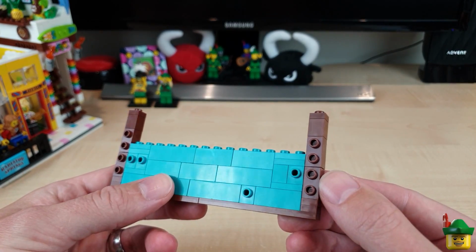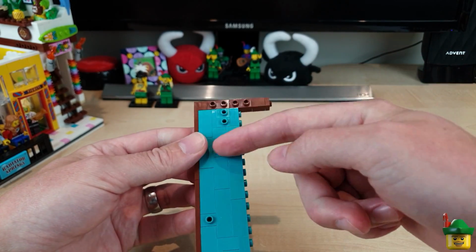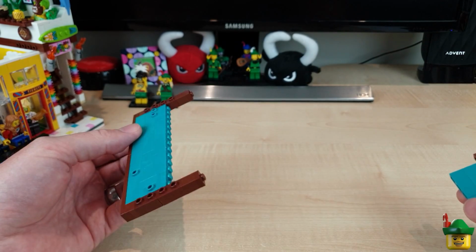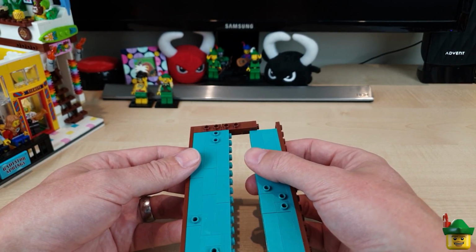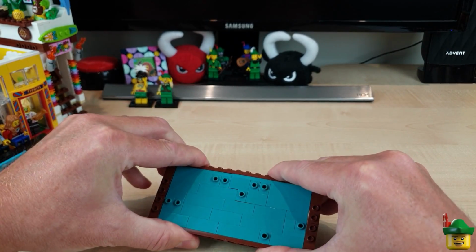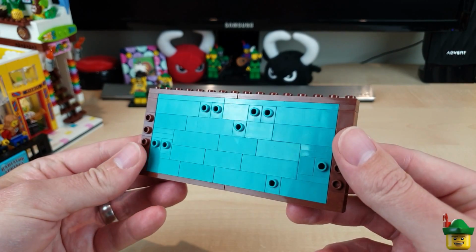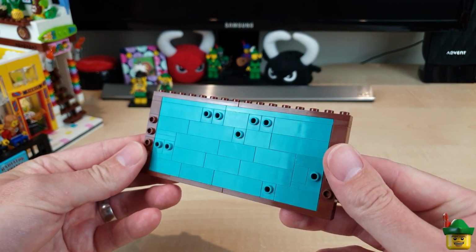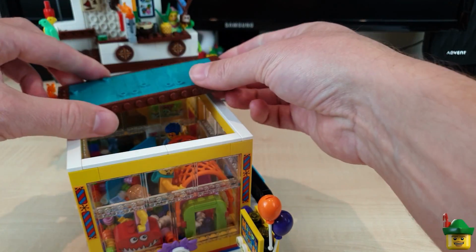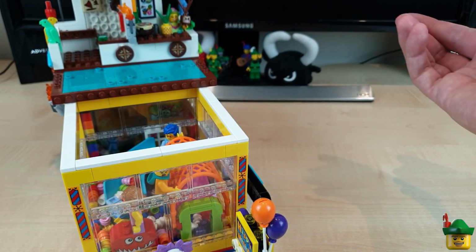a brown rim around the outside as well, and this is going to hold the railing essentially, because otherwise people are going to have one or two drinks and, well, fall off, and there's quite a long way down, especially on the street side, so I don't want that to happen at all. There aren't all the bricks available in dark turquoise, so I've had to use lots of smaller ones wherever longer ones aren't available, but you can see it builds up quite quickly into a nice section of floor that will fit on like that.